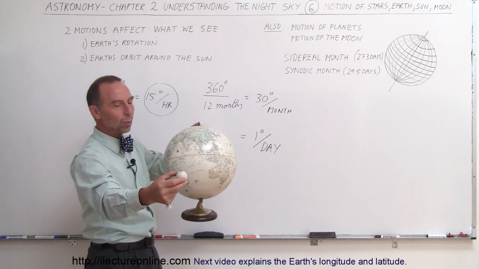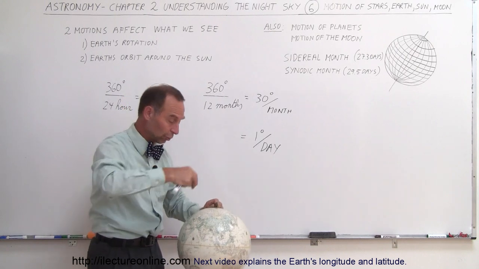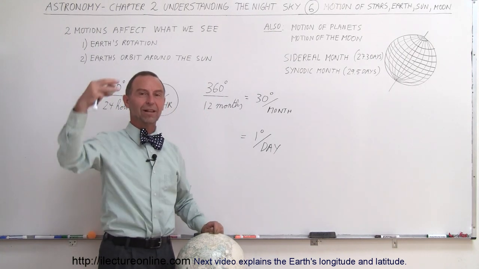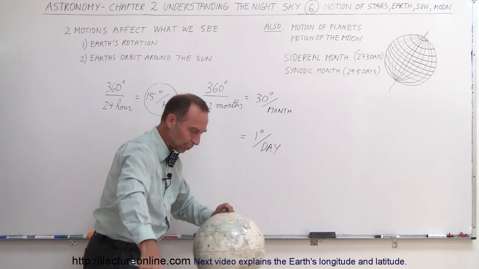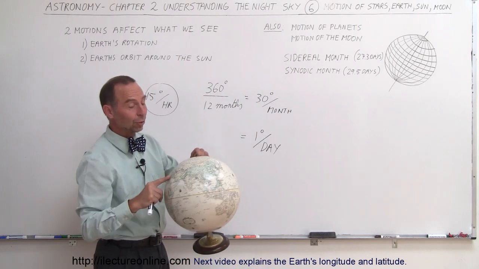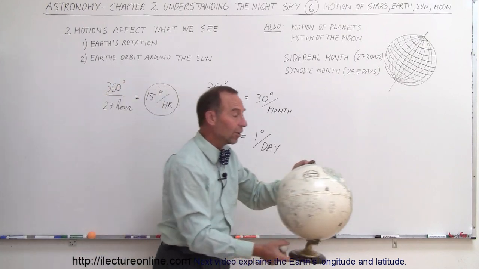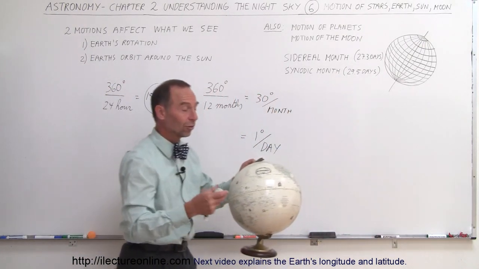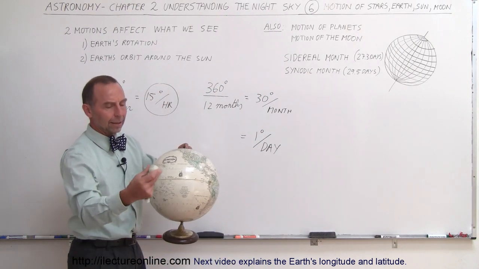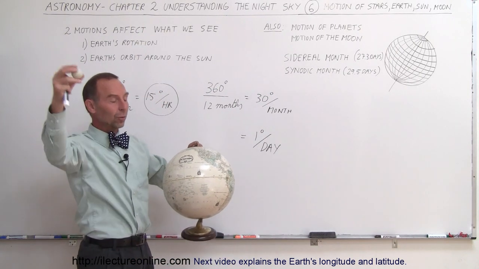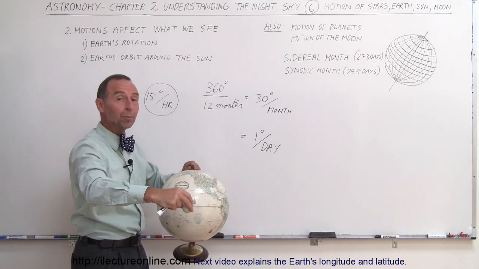So, notice that the Moon will go around the Earth in a counterclockwise direction, looking from the north. So, if I look at the north pole, let's say I fly up there in a spacecraft and I see the Moon going around the Earth, it will go around the Earth like this. At the same time, the Earth will also rotate in the same direction, and the Earth will revolve around the Sun in a counterclockwise direction, just like the Moon goes around the Earth. Fixed to the stars all around us, the Moon will go around the Earth once every 27.3 days.